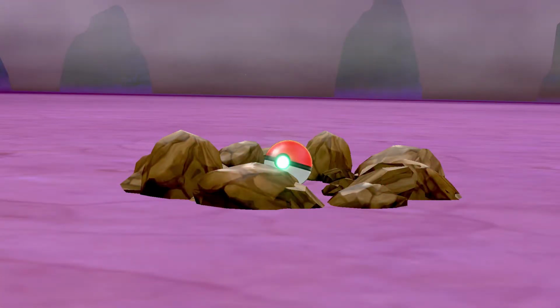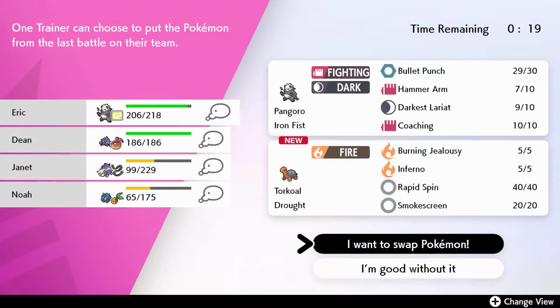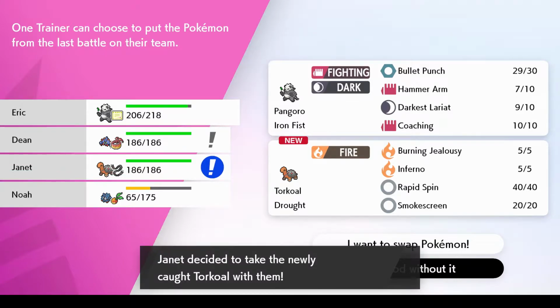So going up against a flying type, I'm using a fighting type, so I'm gonna switch here. I should have a better chance with Torkoal, although he doesn't have a rock move. I need to make a decision. He doesn't have a rock move, so I'm gonna go without him. I wish he had a rock move.